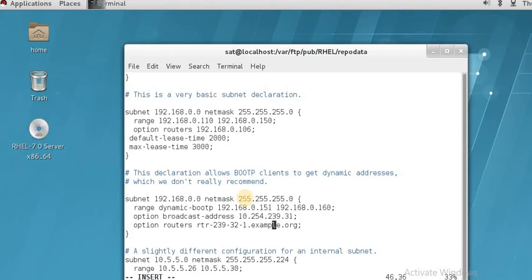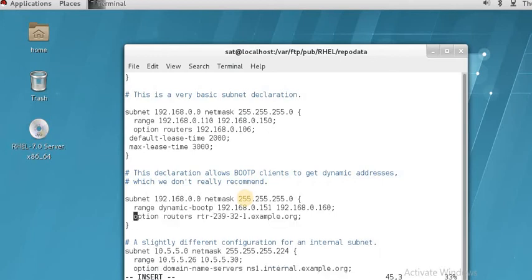Okay, and in the option broadcast, here also I will provide my server IP from which it will boot, 0.106.